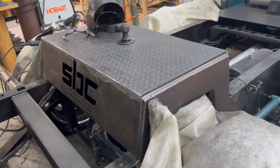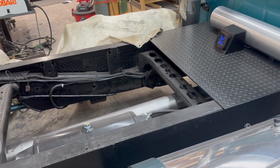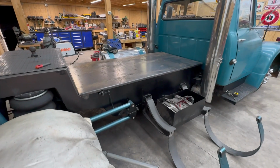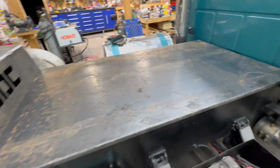But I guess that's what it takes to get the projects done. So call it quits for tonight. We'll go at it again tomorrow. I did a few things without you guys. I'm sorry. But I had some flat deck plates bent up.